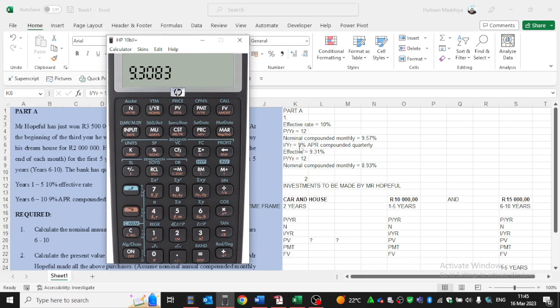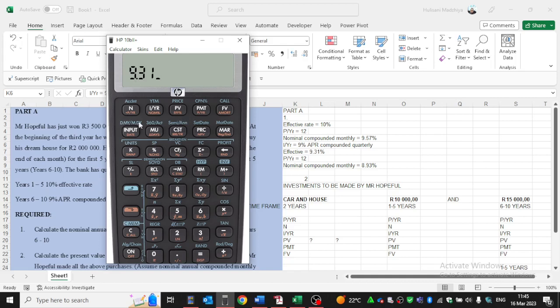So meaning that 9% is actually going to earn over the whole year an effective interest rate of 9.308, which rounds off to 9.31%. So from this 9.31%, we can get an equivalent rate which will be compounded monthly. That would also be equivalent to 9% compounded quarterly, as both at the end of the year need to add up to an effective interest rate of 9.31. So 9.31 becomes our effective interest rate.